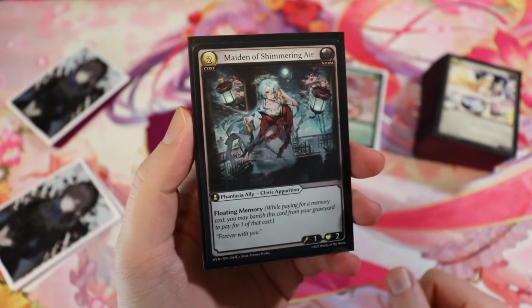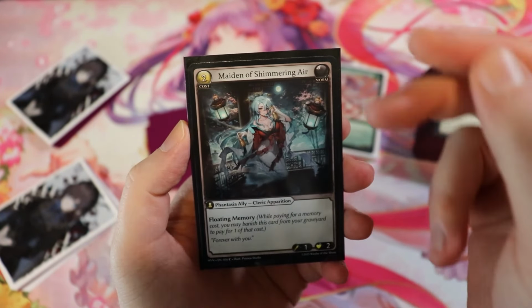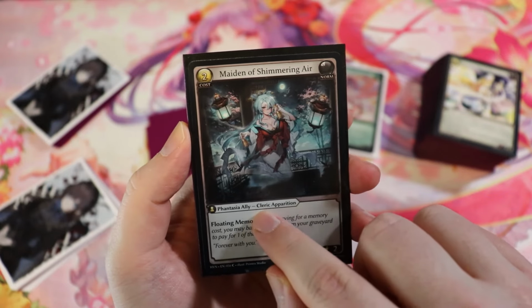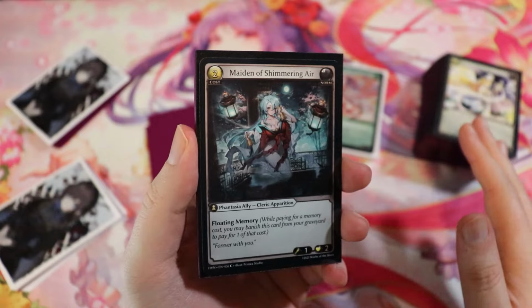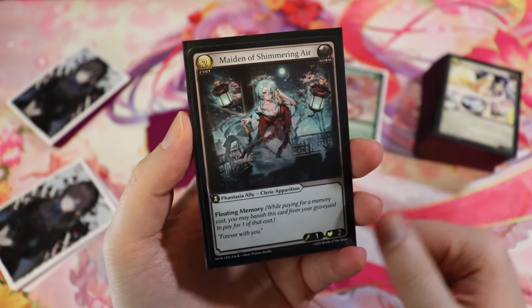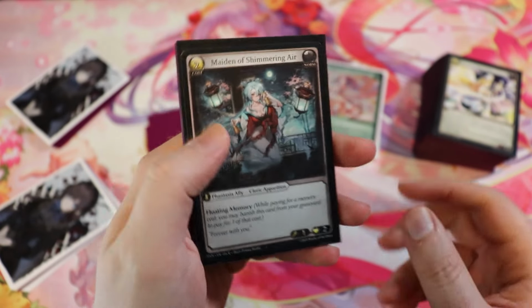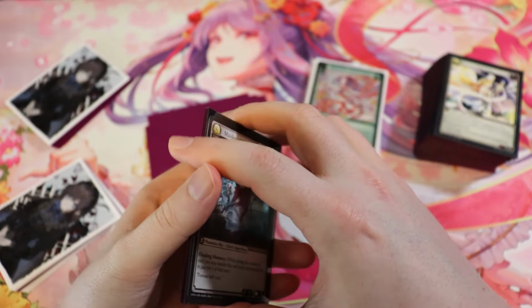But the Maiden, I think, helps double time. Maiden of Shimmering Air, I actually really love this card. It's a 2-drop 1/2 cleric apparition, but it's a Fantasia ally. So it counts for any card that cares about Fantasias, and we have a lot of cards that care about Fantasias, which is really, really good. And it has floating memory. So this is a really nice include in the deck. I like this card quite a bit.